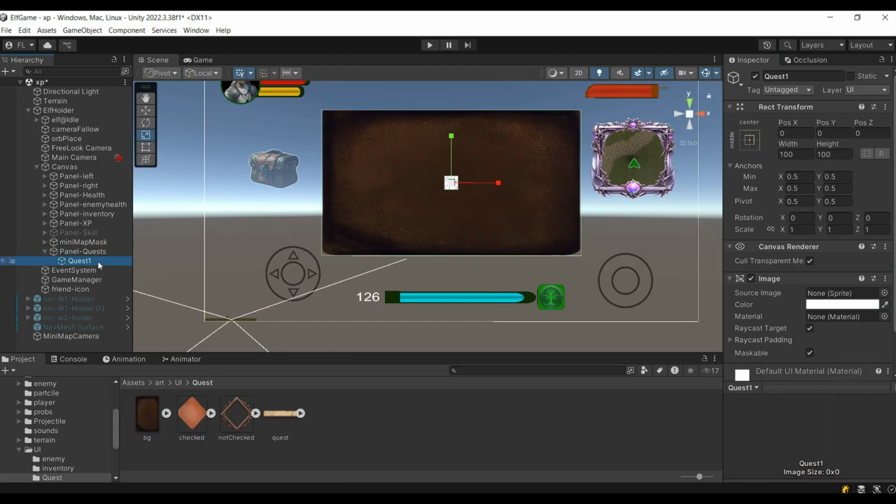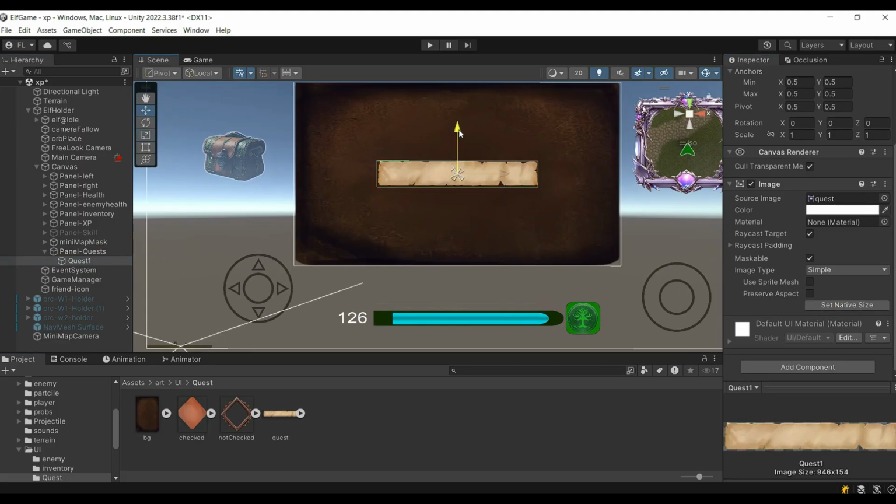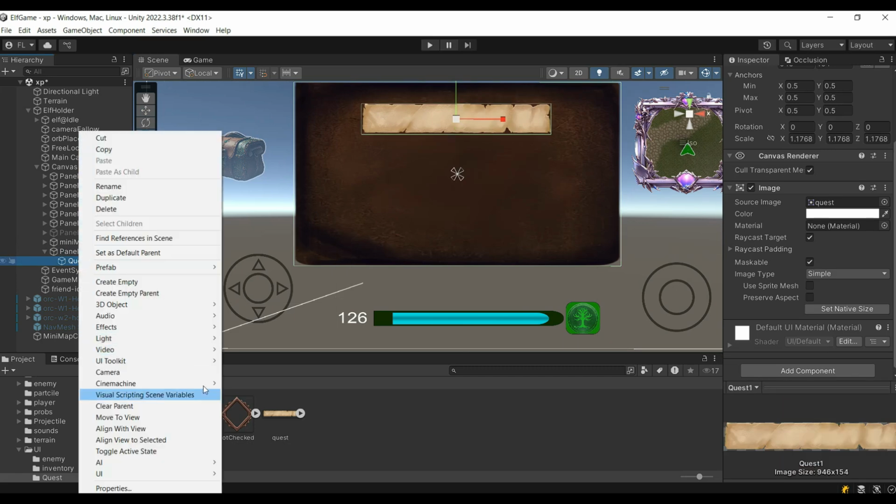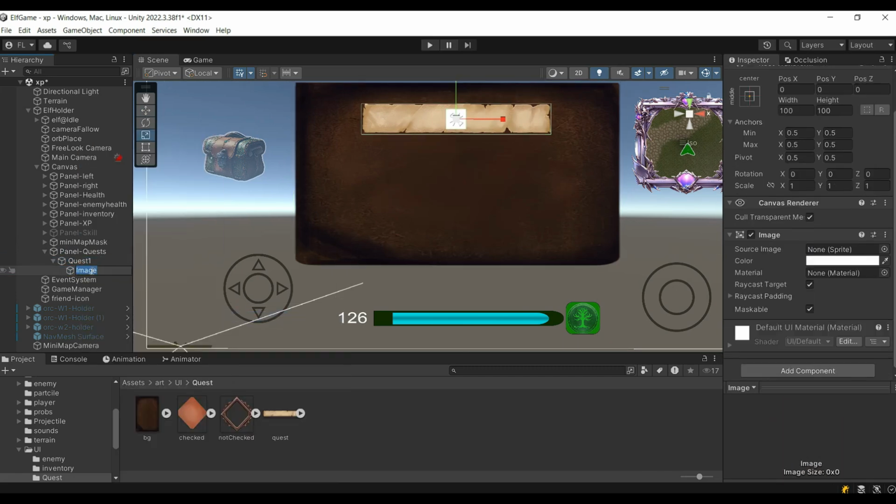Each quest is added manually. Every quest has a background, unchecked icon, checked icon, and a text object for the description.